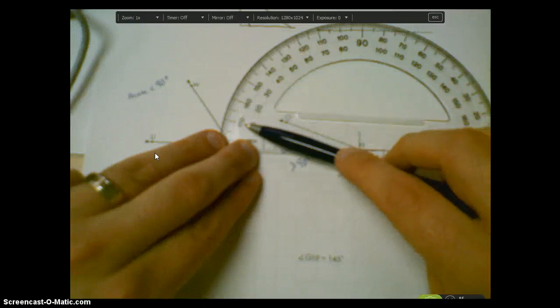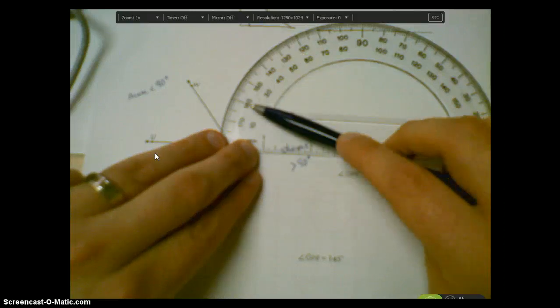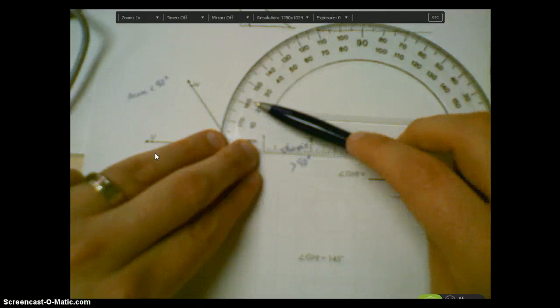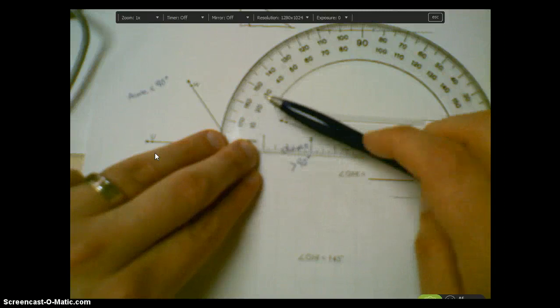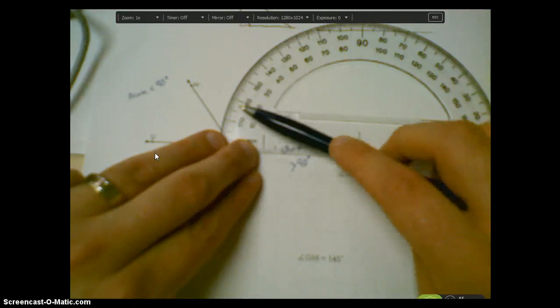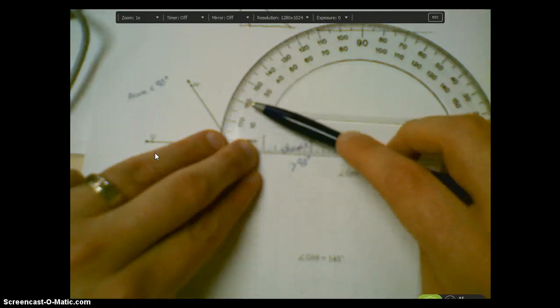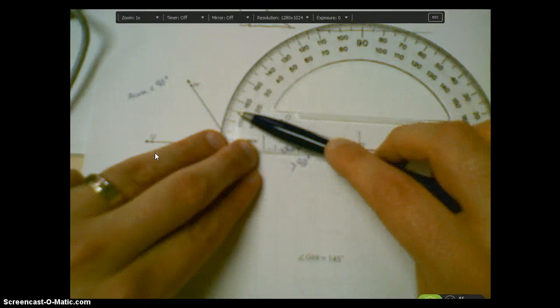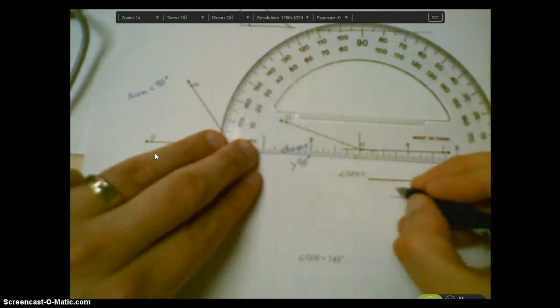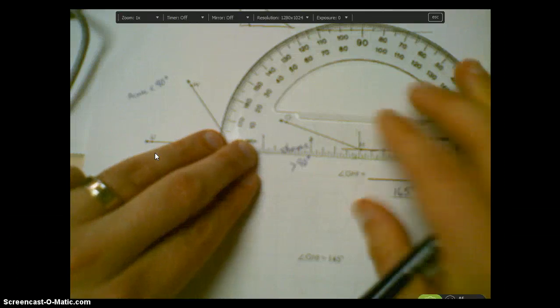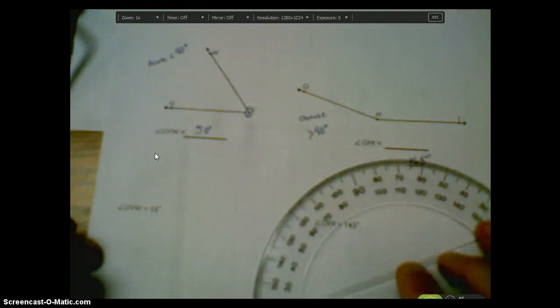Well, here I have 170 degrees, and here I have 160 degrees. How do I know it's 170 or 160 or between there? Because 10 and 20, that would be acute. But 170 and 160, that's obtuse. And when I look a little bit closer, I see 160. This middle mark would be 165. It's probably somewhere between there. So I'm going to say it's 165 degrees.